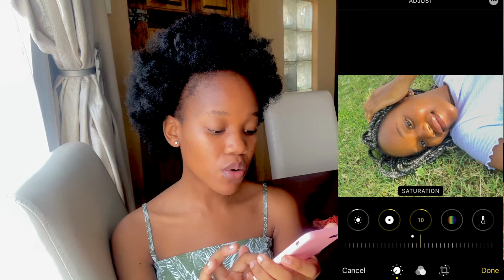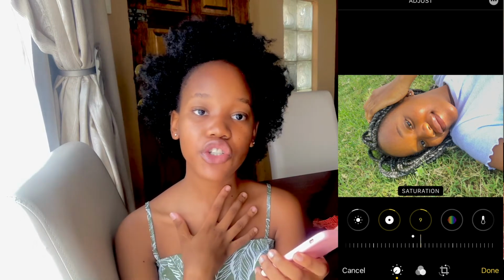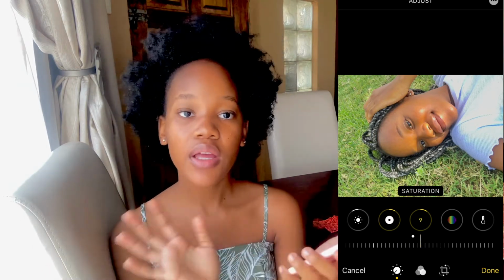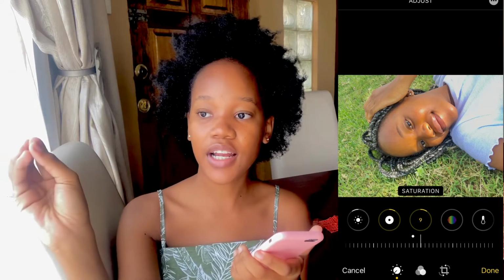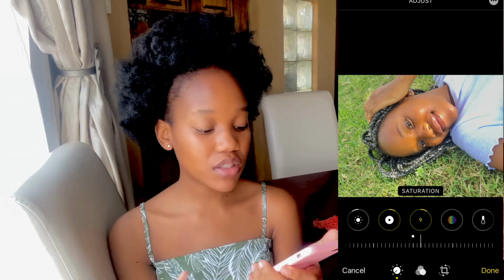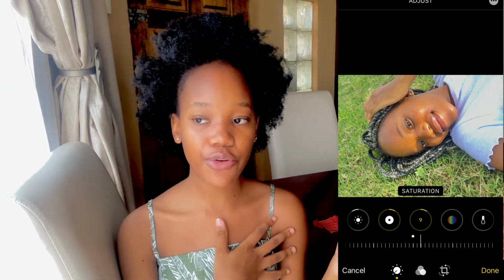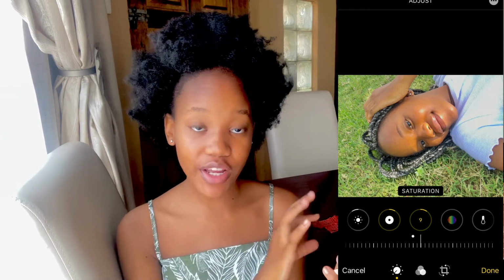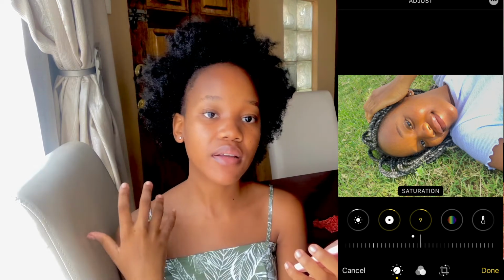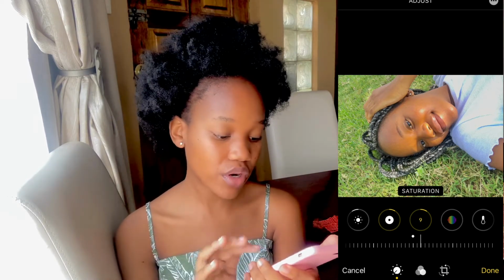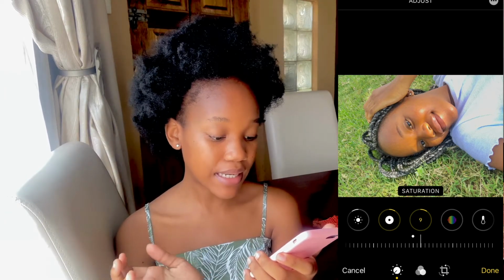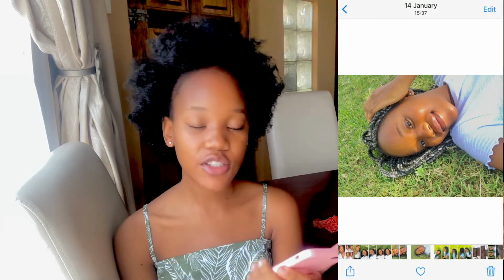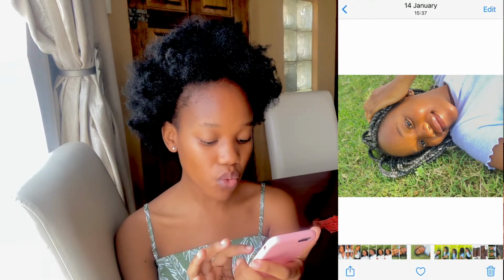Saturation goes along with, of course, colors. If I want my picture to be in the warm area, then it's gonna be sunlight-ish, you know. If I want it to be in the bluish area, or rather the cooler area, then it's gonna be natural, like the way I look right now. Then done, we press done, then it's automatically gonna be saved, of course.